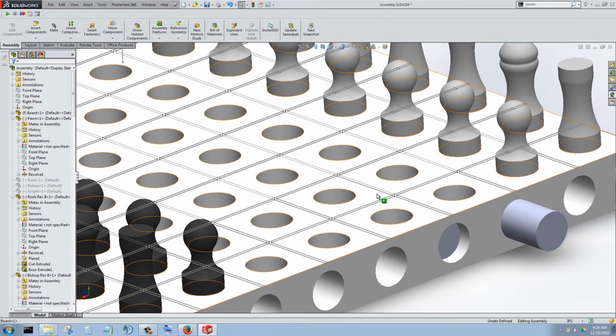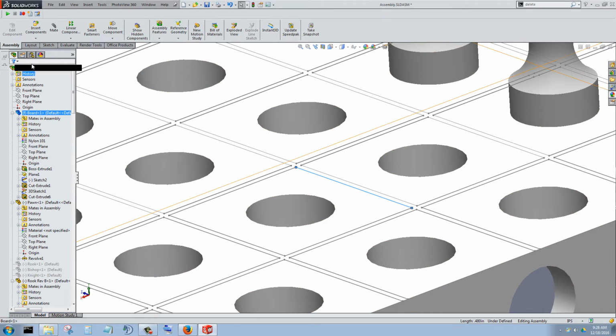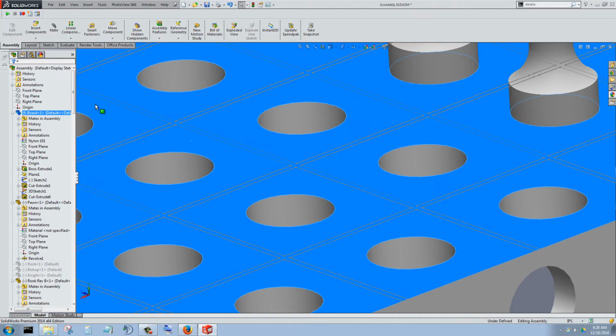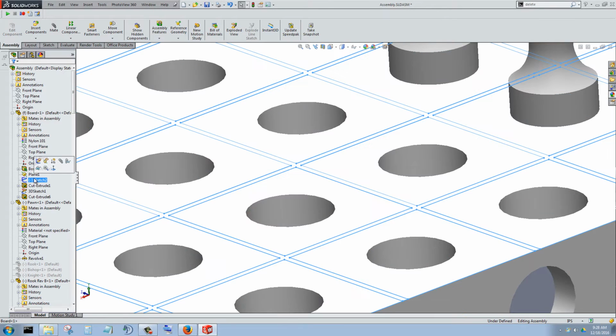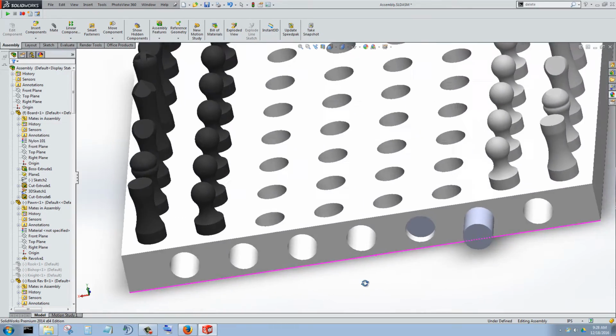And you see my sketches on the board are still visible. So let's go into the board, and I don't have to edit that component. If I select the board, I can go in, I can right click on that sketch that's still there. I'm not going to delete it from the board. I may need it later. We had to put a lot of work into trimming and making all those lines, but we don't want to show them. So let's just hide that. There we go. There's our board.